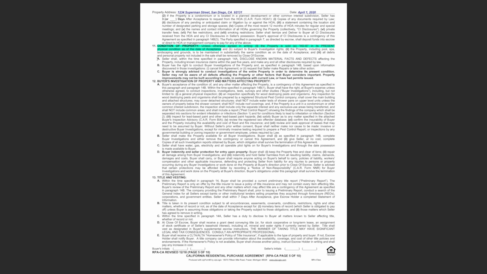Now, does your buyer have the right to ask for a request for repair? Yes, they do. But they also need to know that that property is being sold in as-is condition with no repair work being done. Sometimes our buyer's agents are training that to our buyers to be an expectation, but it really shouldn't be. Paragraph number 12 is going to discuss the buyer's investigation of the property.